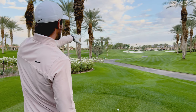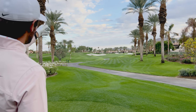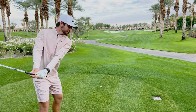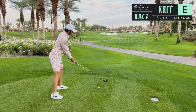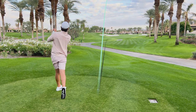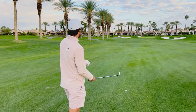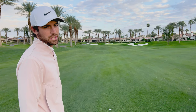There's kind of a bunker about 240, a few bunkers on the right. I'm going at that skinny palm tree in the distance, which is basically straight over this left bunker. I like to hit a fade with driver, so that's what we're going to be trying to do. Good drive, 155 yards. Pretty simple, front pin. There's a little fall off to the left — got to avoid that, but pretty aggressive.